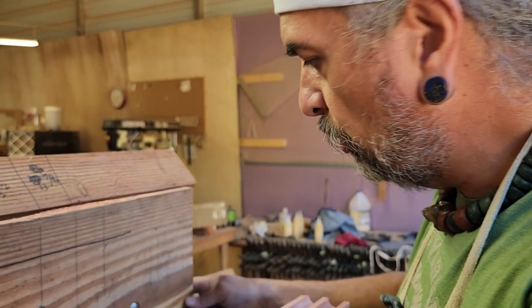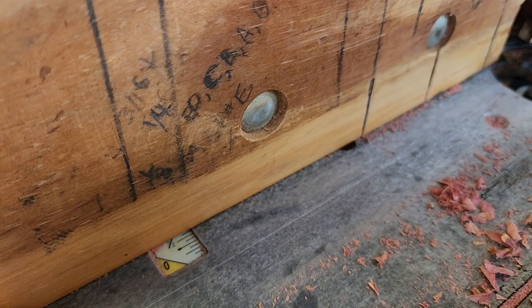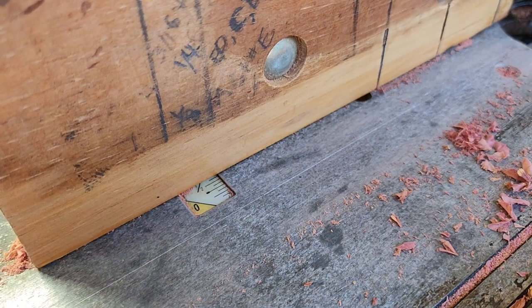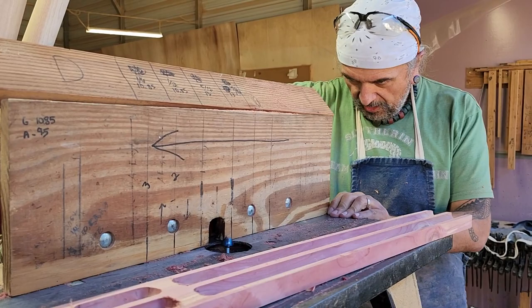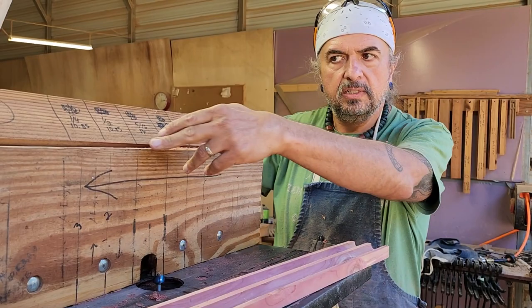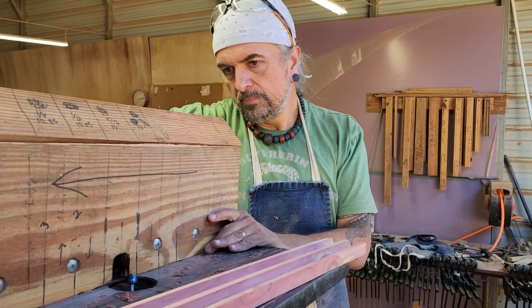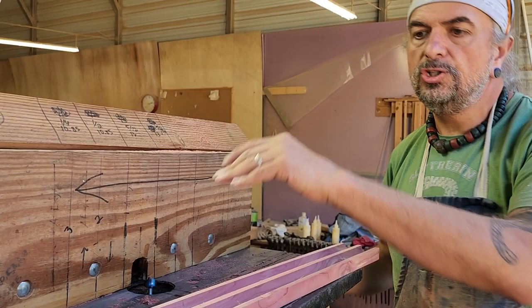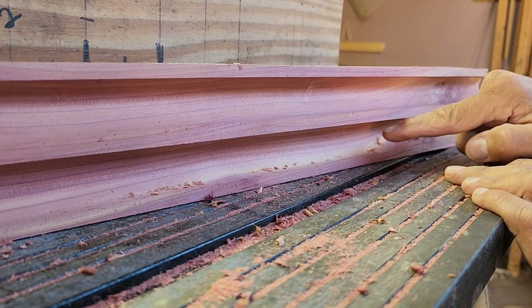It'll be a lot more consistent with everything else that I do. This part of it is what a lot of people would call the tricky part, which is really not. 5/16, 6, and 7/16. There. So 7/16 is where I'm setting it. I guess if I were to think any of this would have been tricky, it would have been the part where I'm not making 8 passes here, I'm only making 4. And really, I'm making 8 cuts. So some people might not make the measurement such that it's equidistant from here to there, and then from here to there, and then the same from here, and here, and here. It's a very technical thing.